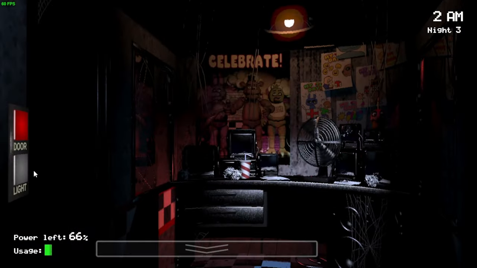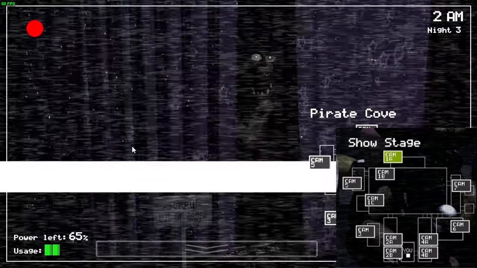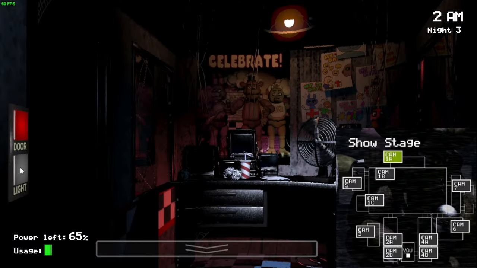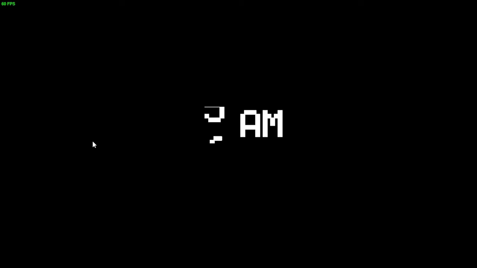If he leaves the stage, he will take a few seconds to enter your office, and then you need to close the left door and look at KM2A. Nothing overall that bad, so we are not going to talk about this night and move to the next one.